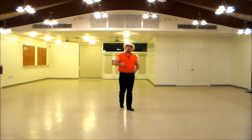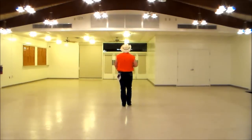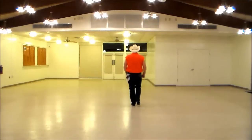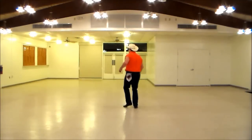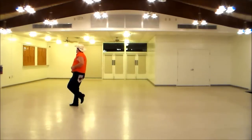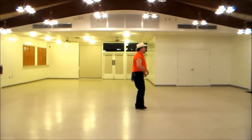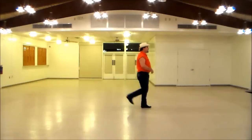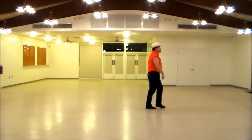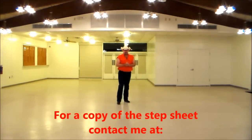Now I'm going to face away from the camera and go through the entire dance. Or start facing away. Ready? And rock and sailor step. Rock and sailor turn. Step, lock, step, rock, recover, now turn around with a left and a right and a left and a right and a rock and step, pitch, rock and step, turn out, bump and bump, bump and bump. Okay, that's the entire dance.